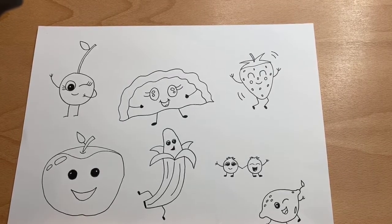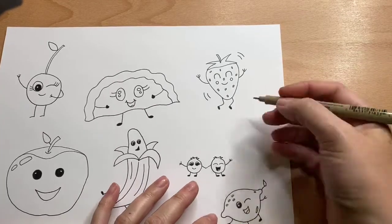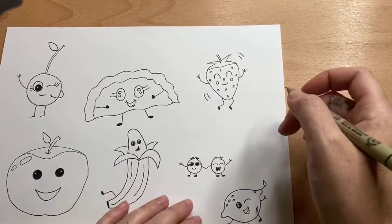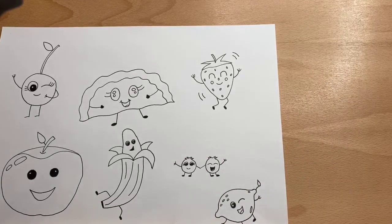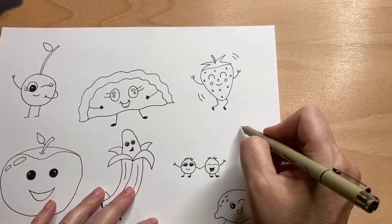Okay, so if I was doing a peach, the good thing about the peach is you don't really have to do the stem inside of the peach like you did the apple. I'm just going to keep adding. They're going to get smaller in size, so my peach relative to my strawberry is going to be smaller, but whatever, it's okay. So the peach, I'm going to do, you kind of want that for all intents and purposes, that kind of like butt of the peach. So I would start with that.